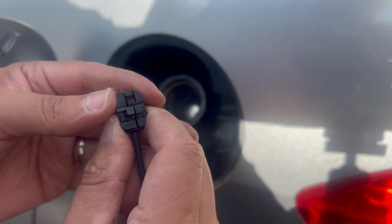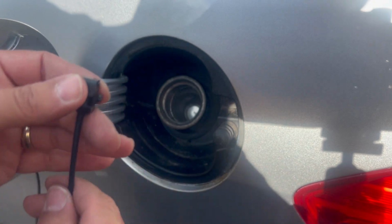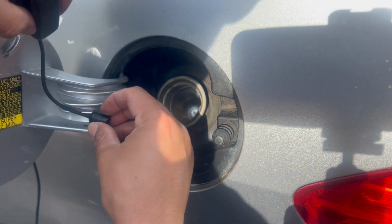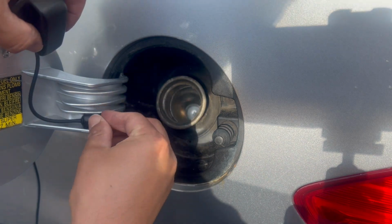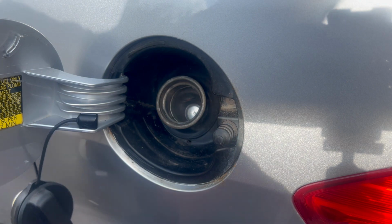Okay, close it. Yes, so you heard a little click and then put it on top and just push it forward. That click, there you go.